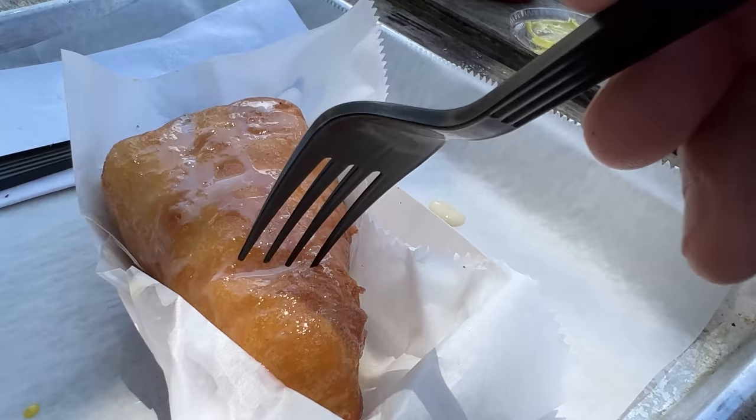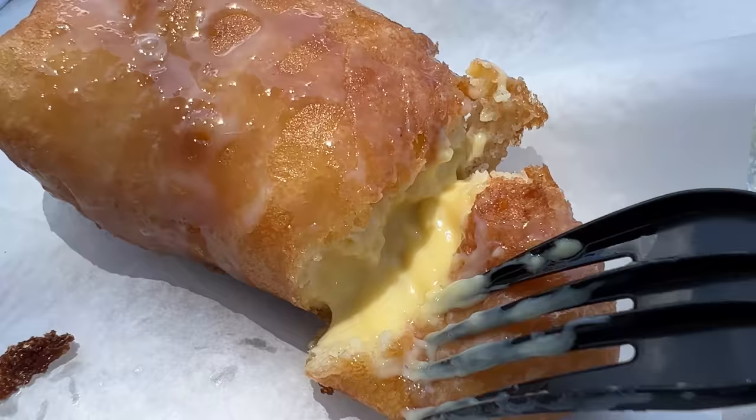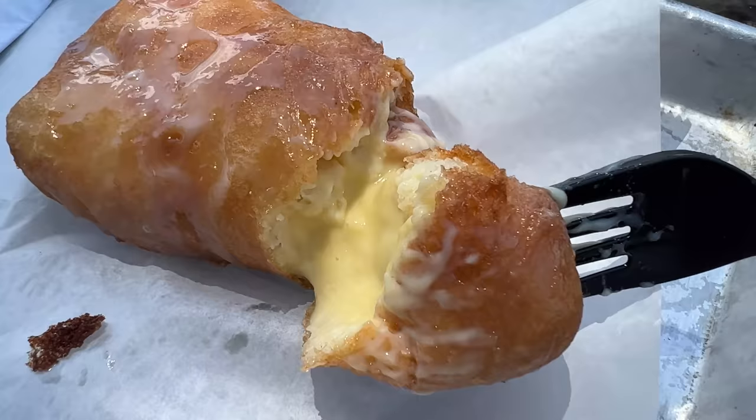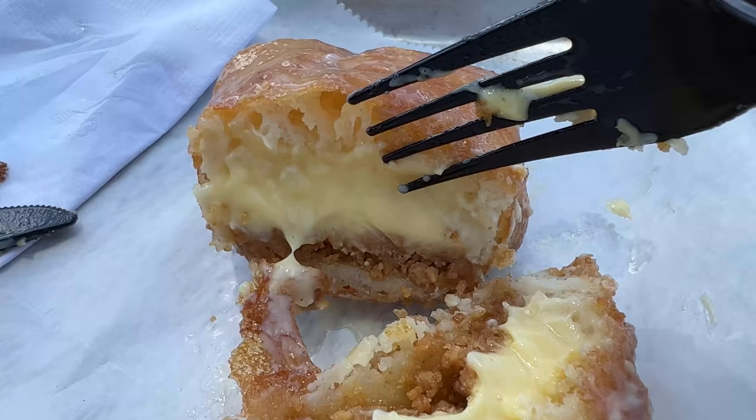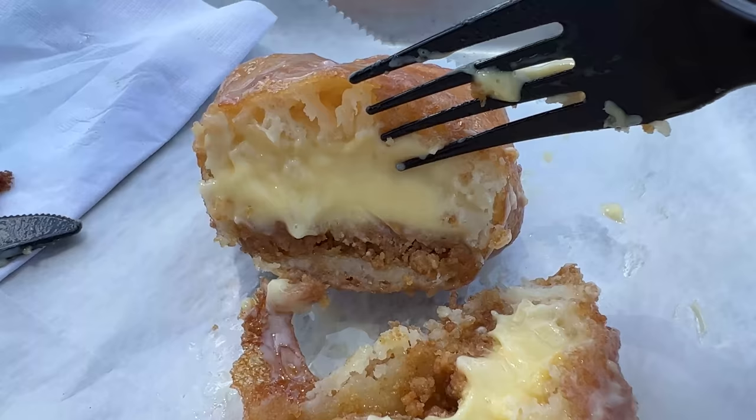Finally, for dessert — I've had key lime pie all over Florida, but I've never had a fried key lime pie before until today. The filling is just melted and gooey, and the outside has transformed into sort of a donut texture. If you love key lime pie, you're going to love this. Beautiful crumble crust, gooey filling, all fried inside a lovely, airy, sweet shell. Sweet and tart — the filling is so rich and creamy, with all the characteristics of a great key lime pie, basically inside a donut. I almost missed it — I ordered a key lime pie but didn't see the fried key lime pie on the menu.